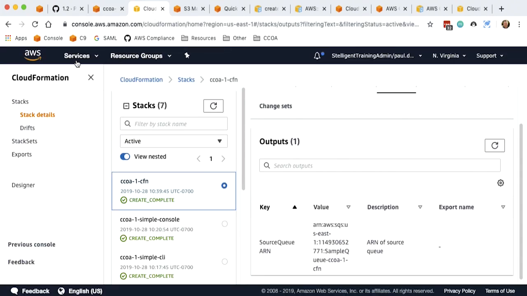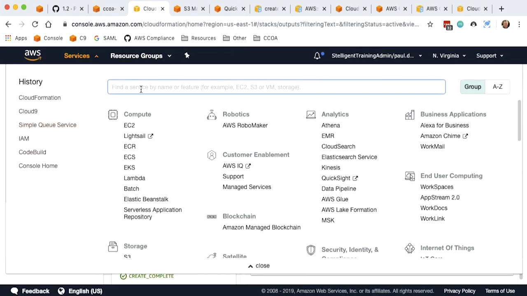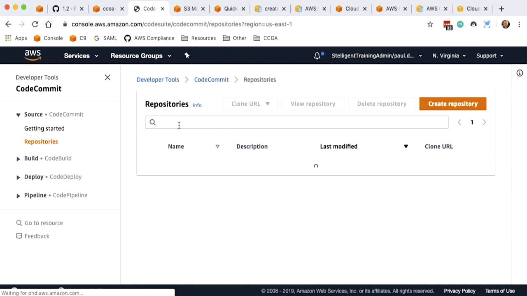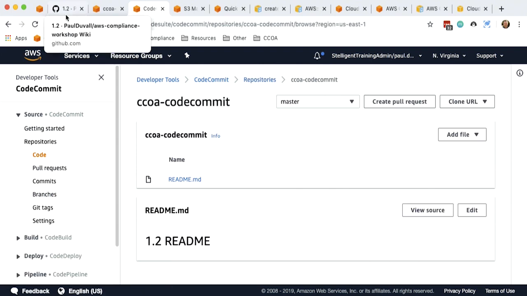So we can take a look at that. File that I just put in here.